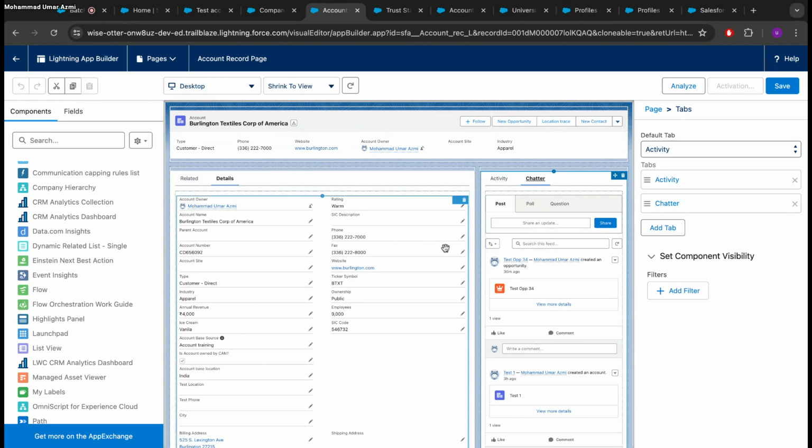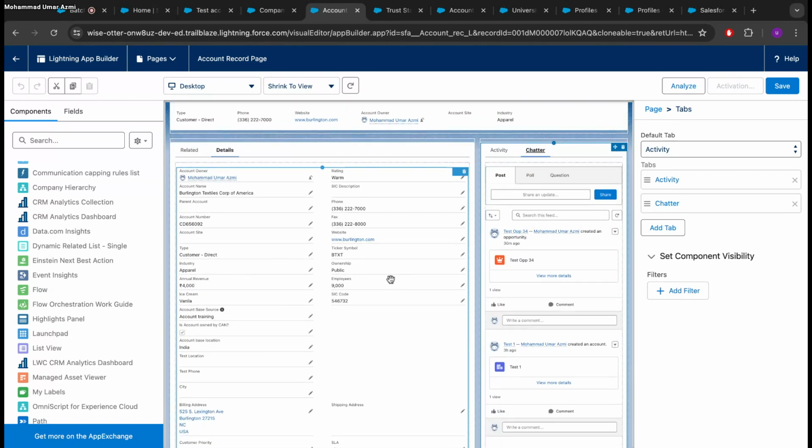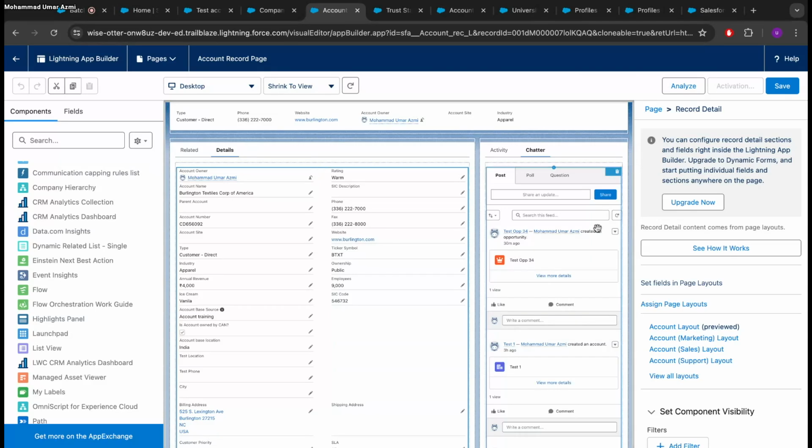Now, for this account, I want to show details in a different way, and I also want to have some sections in it. Also, I have logged in as one profile. For instance, we have not discussed much on profiles, but assume that a profile is your license card, that would allow what you can do in this particular work.